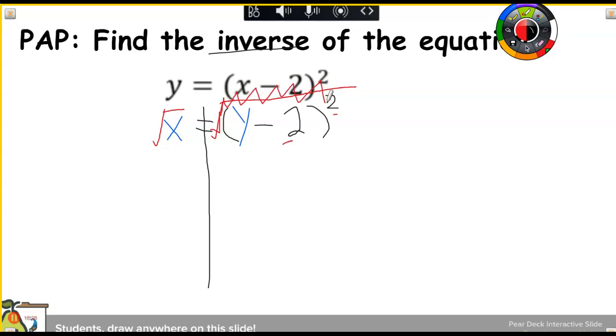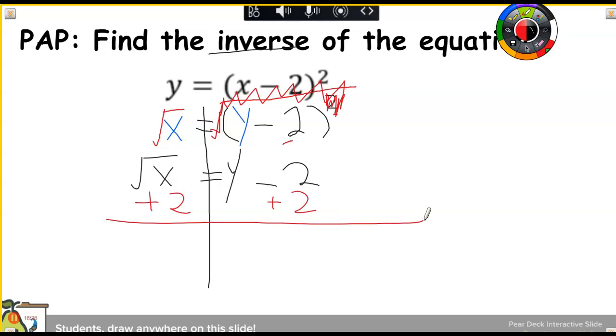Square root and the square cancels each other out. And you take the inside out, which is y minus 2. And on the other side, you have square root of x. So now you take the -2 out. You can start touching it by getting rid of the -2 by +2. Do the same on the other side. So this is gone. And you only have y left. On the other side is square root of x, then outside of it, +2. So square root of x +2.